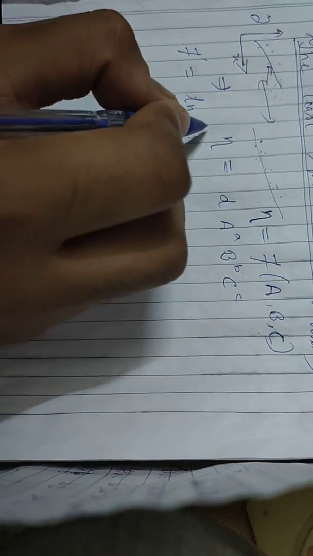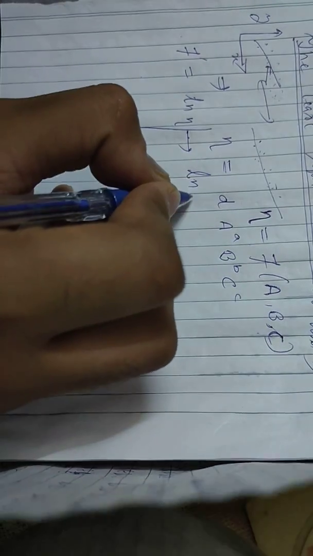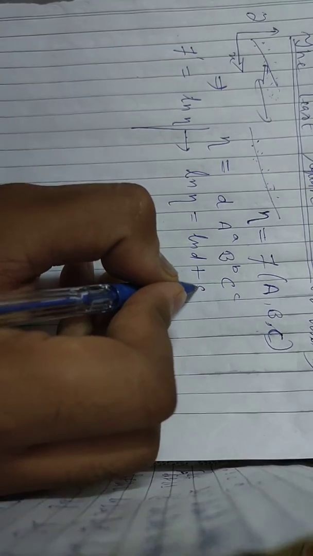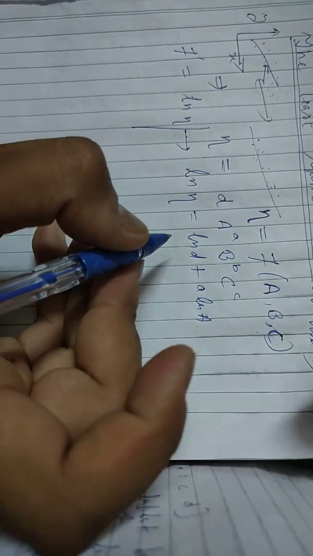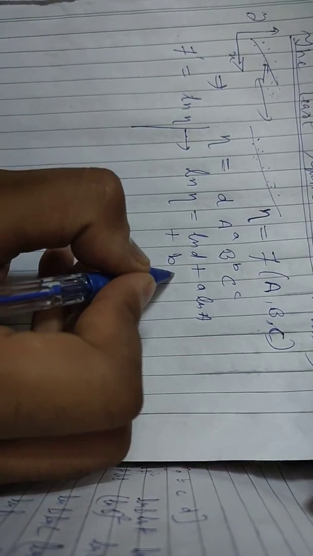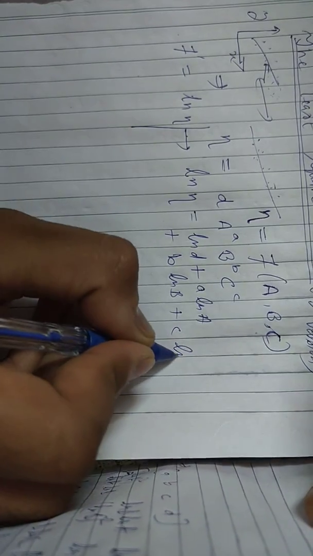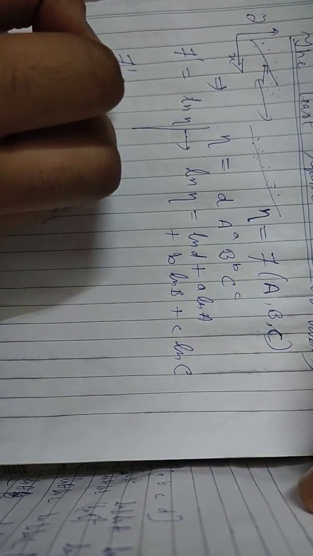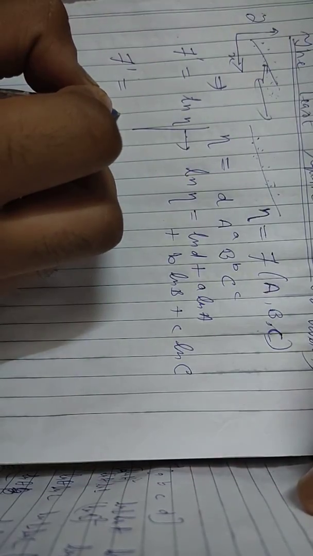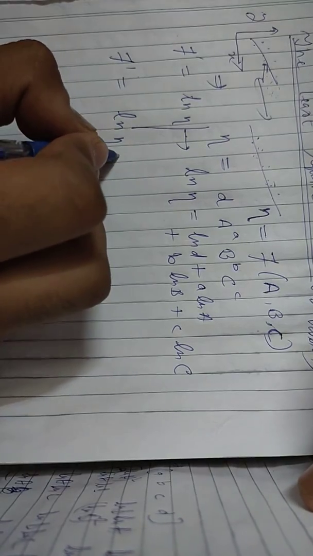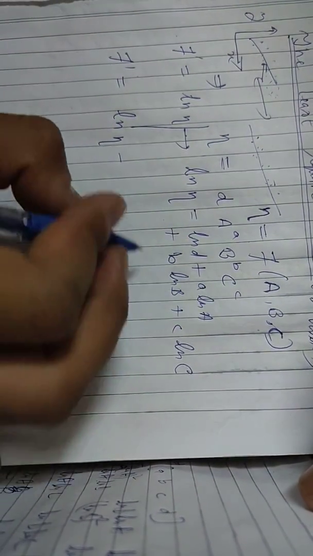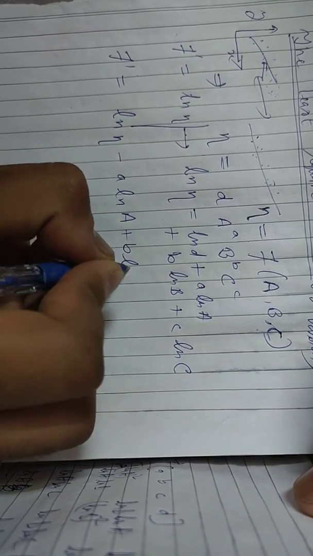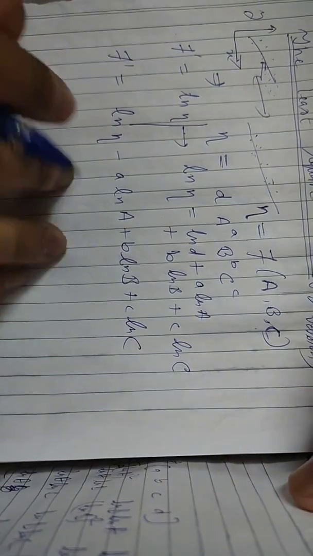Now let us take natural logarithms on both sides. We get ln d plus a times ln A plus small b times ln B plus small c times ln C. Now let us define a function f dash such that it is the natural logarithm of efficiency minus all these other terms, which are a ln A plus b ln B plus c ln C.